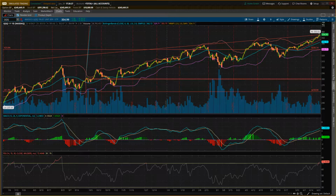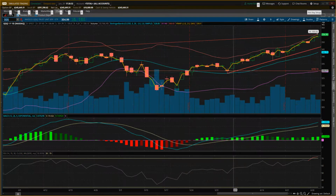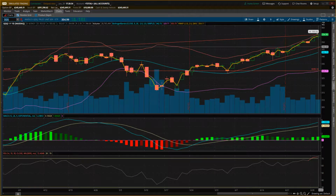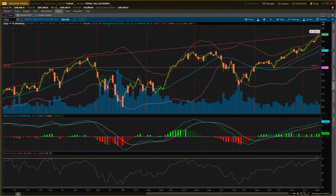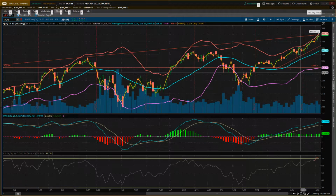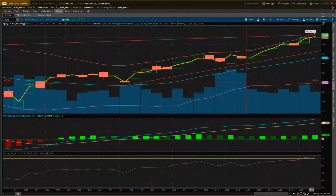So first, today we're going to start with the Nasdaq. The Nasdaq once again made new all-time highs. It continues to show overbought on the long-term RSI. We're looking at a daily chart. We also got there on lower volume, which is interesting and important as well. Typically this is a bearish signal when you have new highs on lower volume. That's typically looked at as a bearish signal.